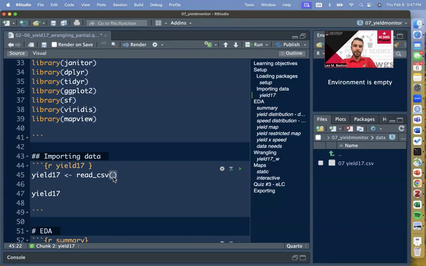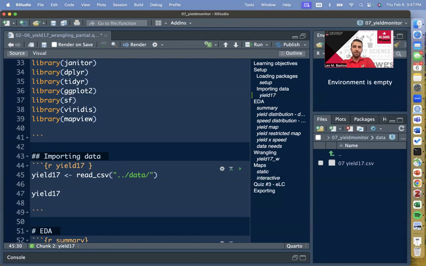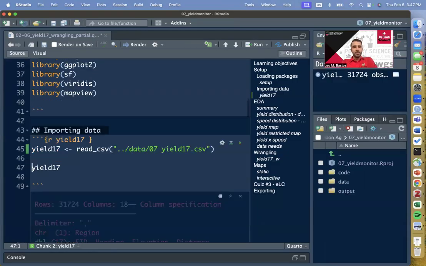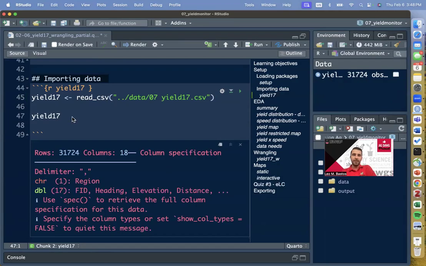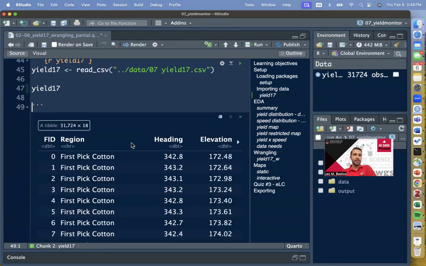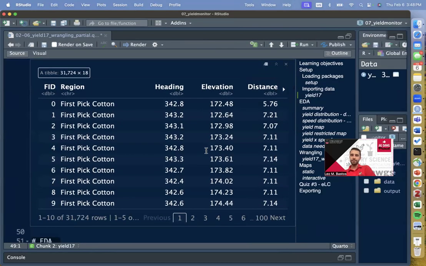Thanks, everyone. All right. So open and close quotation marks. We're just going to give the path, right? So / to get outside of the code folder. We navigate to inside the data folder. And if you just hit tab, it's going to autocomplete because there's only one file there. So if you run that, it's going to create this object for us. If we print EO17, it's going to tell us what's inside of this file.